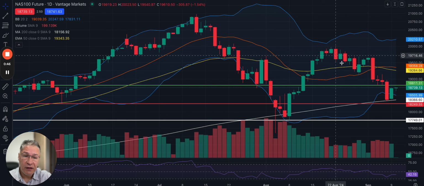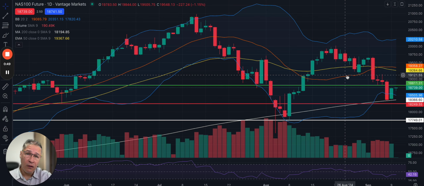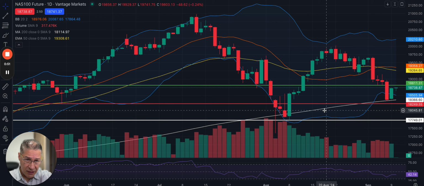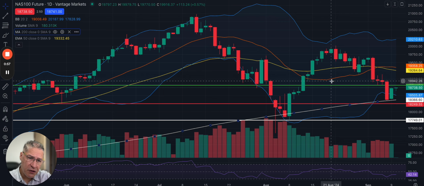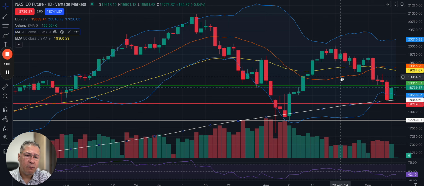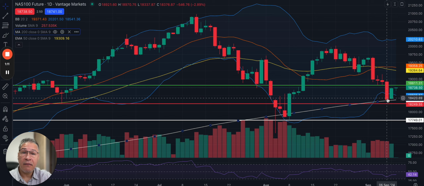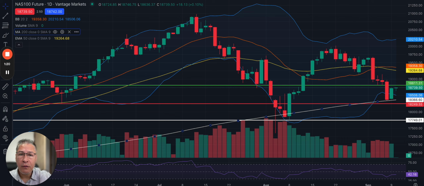Nasdaq is holding support at the all-time important 200-day moving average, which is the white line here. The yellow one is the 50-day moving average, and the middle band of the Bollinger Band is the 20-day moving average. The Nasdaq tested it on Friday, and like I said, we rallied off that, having a decent day. Not strong enough to consider it a reversal, but obviously that could be in play today.